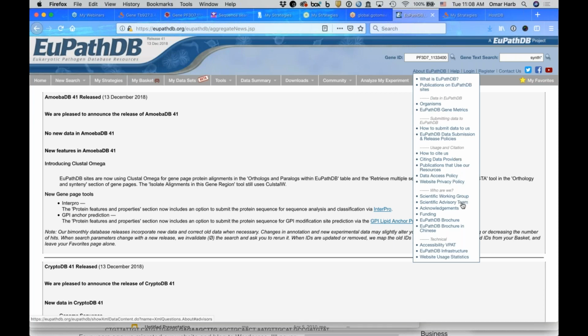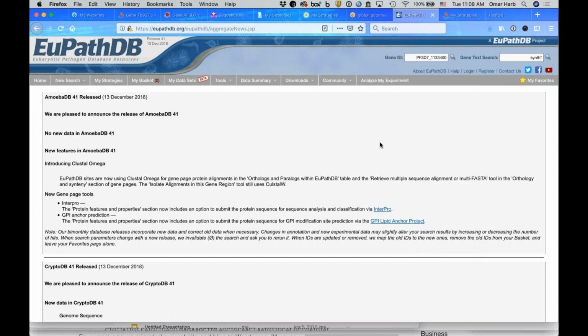We have scientific advisory teams, and you can see who is on them. They're typically principal investigators who work on the organisms for that database. They help us prioritize these data sets, and if we need to decide which one to load first, they give us some input about that, which is incredibly helpful.